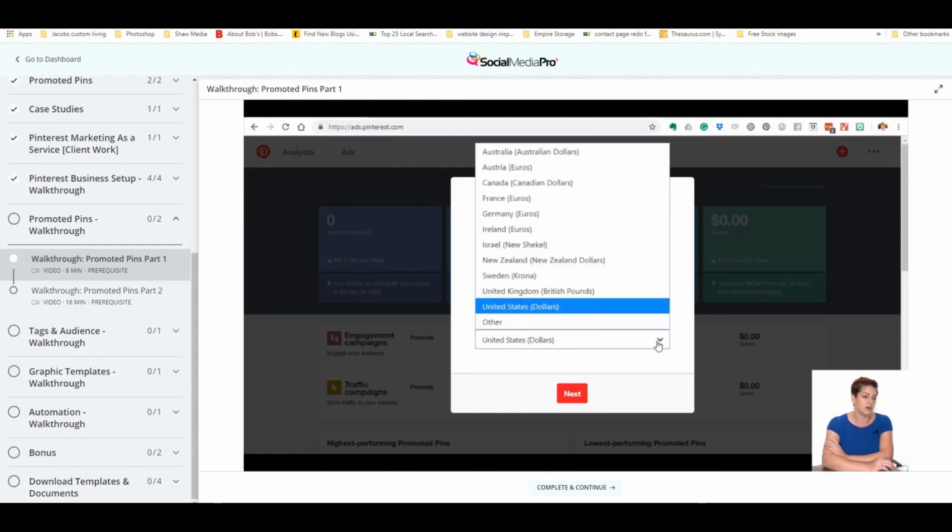If you click the drop down, these are all the countries that right now have the availability to run promoted pins. Austria has been added to this one recently. Germany looks like it's been added. Israel, and even Sweden has been added. So as you can see, as we're even doing this training, Pinterest has been updating this platform around promoted pins. So this is why you want to be constantly jumping in here and having a look around what's going on. And Pinterest isn't changing that much, but there are little tweaks that are coming to this platform, just so that you're aware that some of the things you see here might still be changing as you see these videos also. So we're going to go ahead and go with the US dollar.